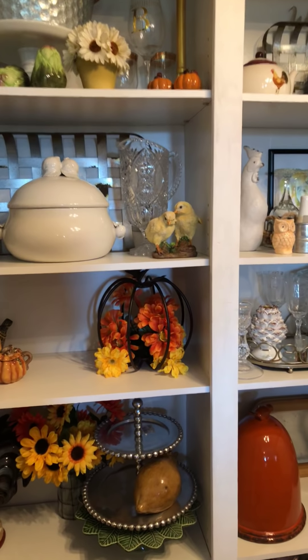On this side I have some of my salt and pepper shakers — the ones I thought had a farmhouse-y, vegetable harvest feel. There's the other dog. Look at my little carrot teapot and I pulled in some sunflowers for fall. Reggie's other babies — Martha found some of his children in Ohio and sent them to me! Look at my little owl. I've got my little salad bowl — that harvest-y feel. That tray I thrifted not long ago. I got the duck for 90% off at Hobby Lobby — I think he was about $2 or $2.50.